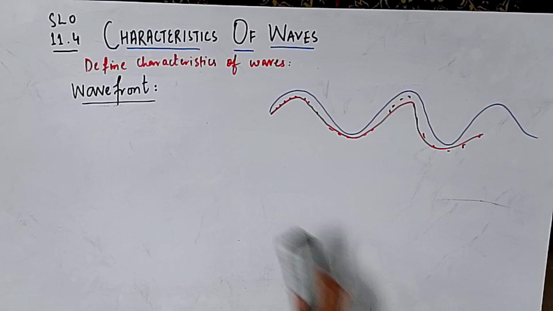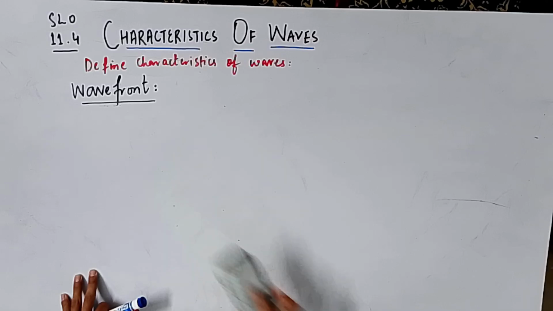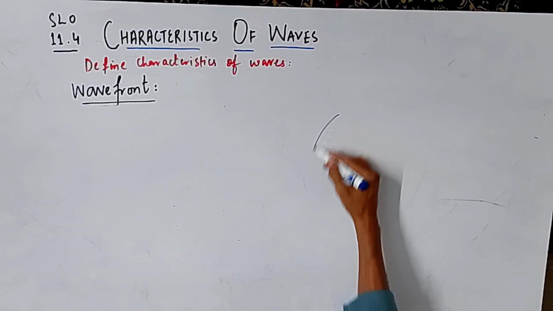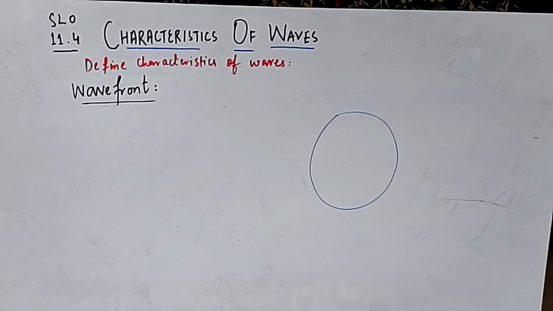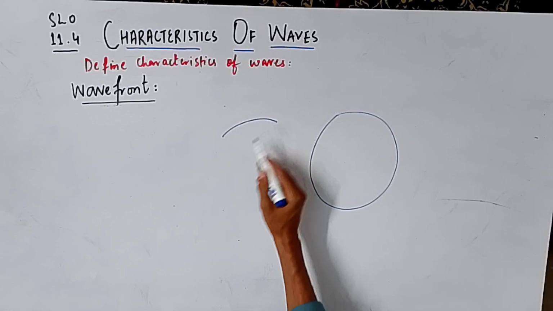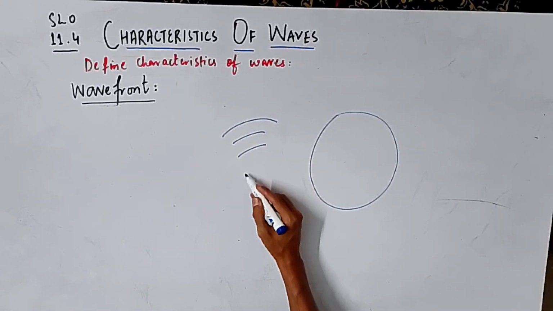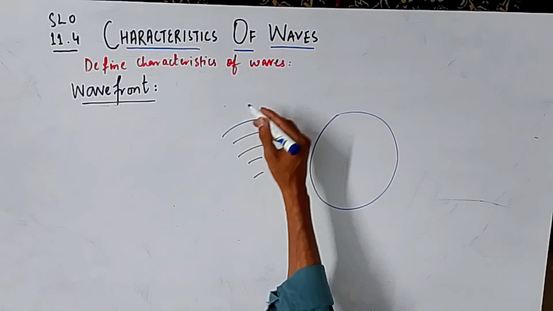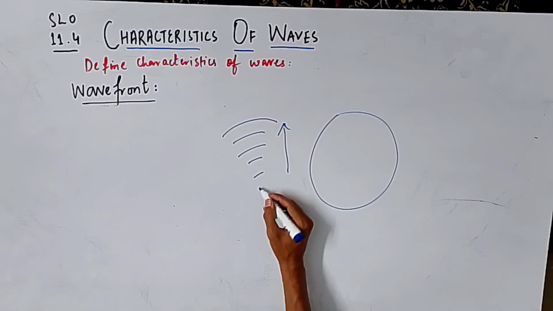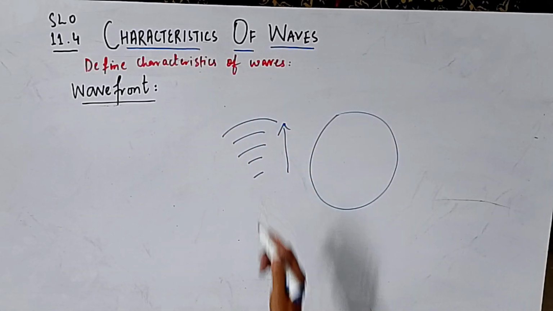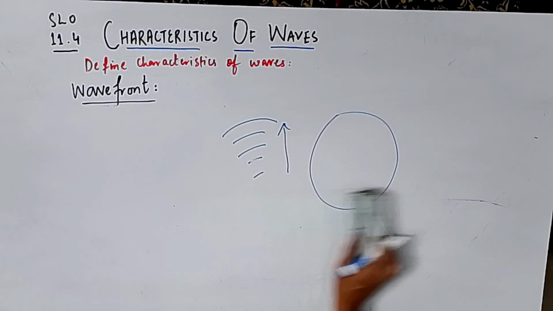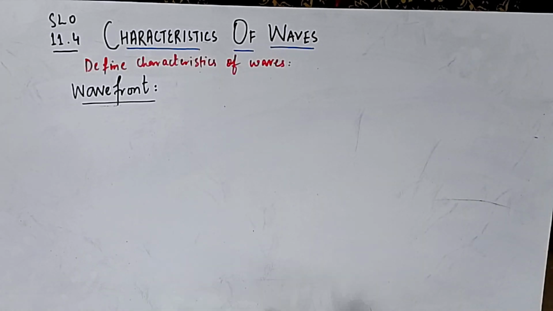So by the definition, not necessarily every time it will look like this. It could be a circle as well. A wave could be making a circle. A wave could be like this. You see the Wi-Fi signal now. They are signals or waves, and it is the shape that it is generating from a source and spreading. That's why we show it like this. I am talking about the Wi-Fi symbol. So they all are wavefronts, or the shape of the wave.